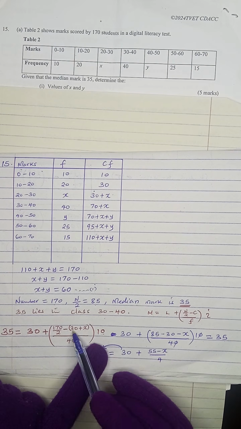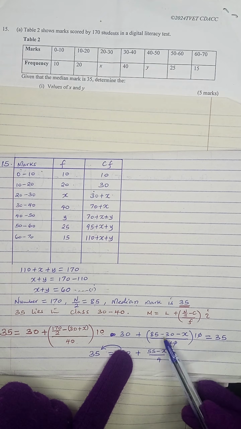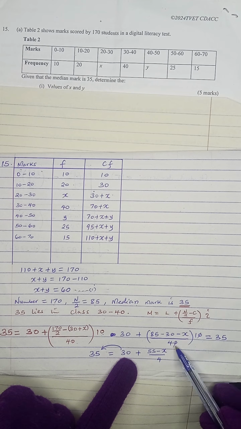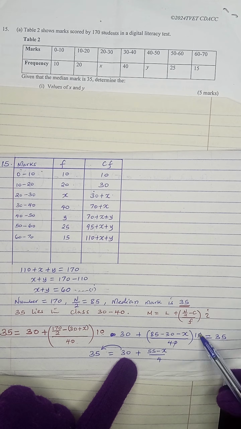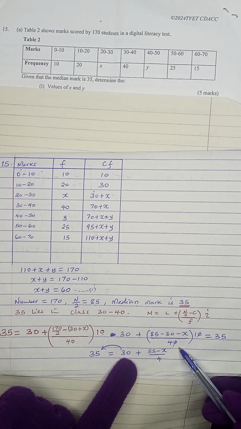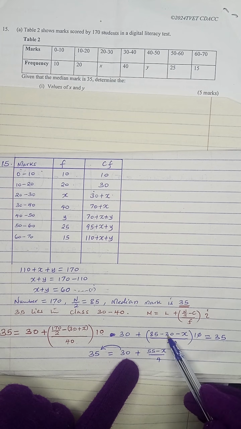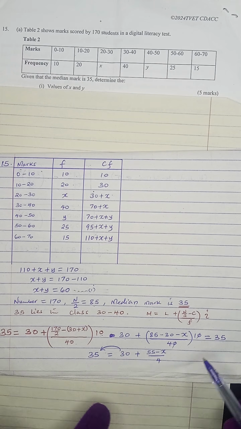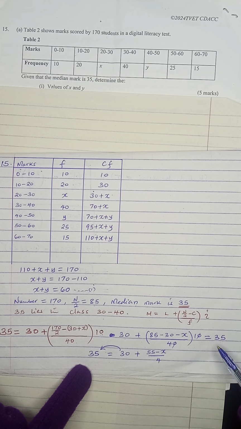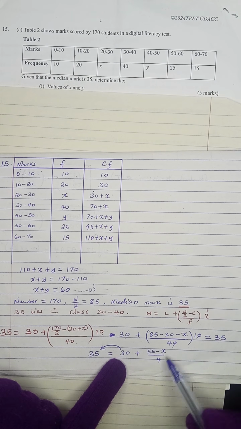So when you open the brackets here, it will be minus 30 minus x. You can see it here. So 85 minus 30, that is 55. Then minus x all over 40. Now, because we have a 10 outside here and we have a single denominator here, we can quickly drop the 0 so that we have all over 4. So this is 30, then plus 85 minus 30 minus x all over 4. When you simplify, this was the median mark, is equal to that median mark. So 35, the median mark is on this side, this 30 is here, then here we have 55 minus x all over 4.